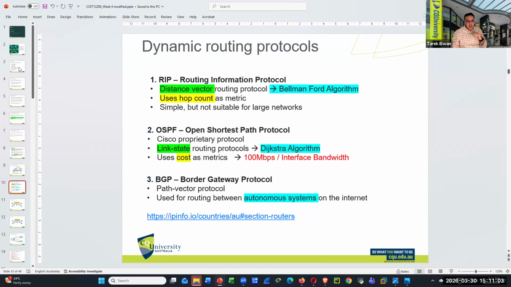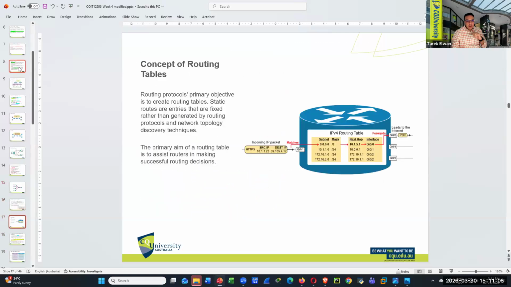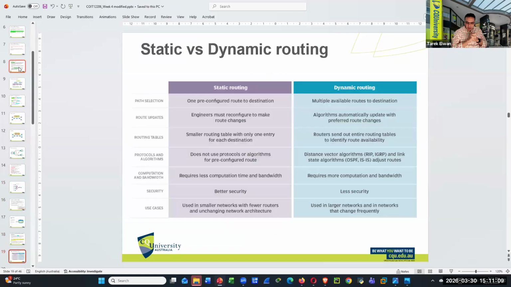So, if I want to compare between static and dynamic, very quickly here, we will go back to each one. If I want to compare between static routing and dynamic routing, which one provides what? You may see that with static routing, I have one direction, one static destination. That's it. They go from A to B through that direction. With dynamic it is not. The dynamic, as I explained to you last week, can take multiple directions.